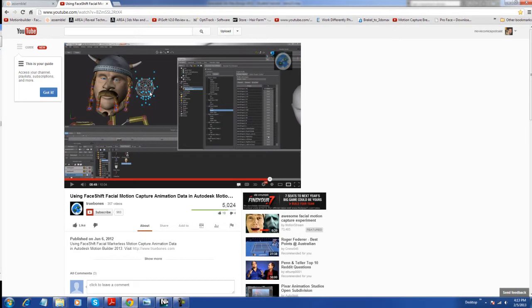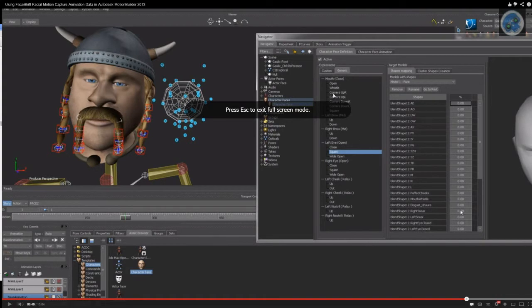Following this really cool tutorial that this guy made, you can take your face after you have set up all the morphs for it in 3D Studio Max or Maya, whatever you use. Softimage, I hear, has a great built-in facial rigging. But here in MotionBuilder, what you can do is bring in your face after it's been set up, and then here's your control panel, and you just synchronize everything that you have.